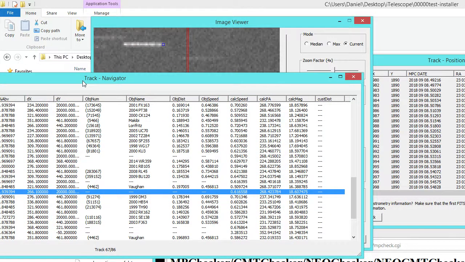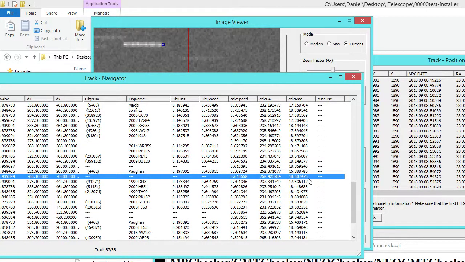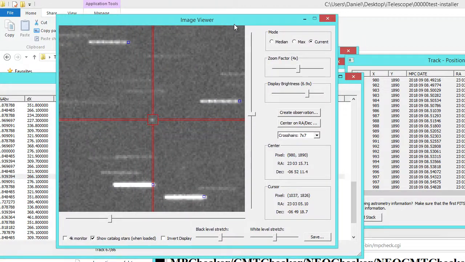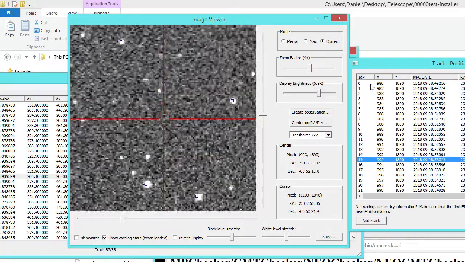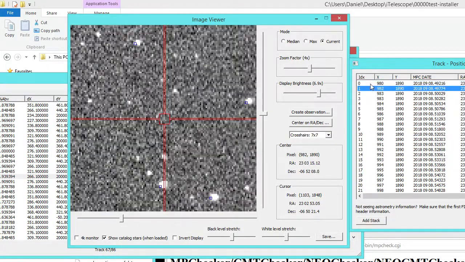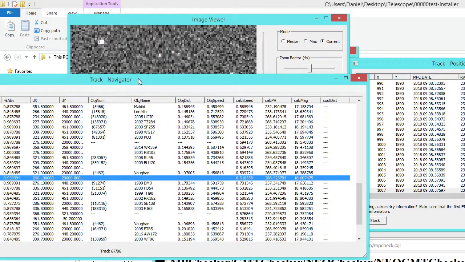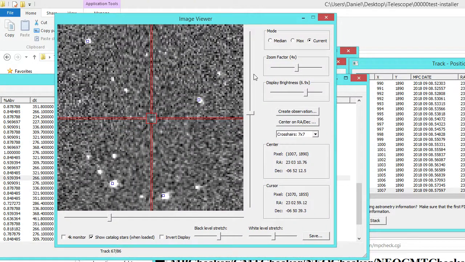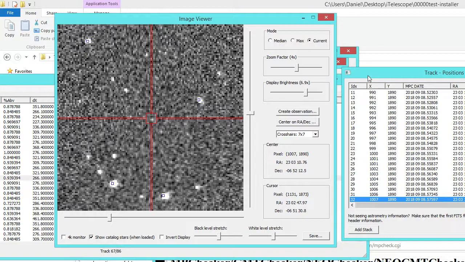And even though it's just a 5-inch telescope, the synthetic tracking technique was able to pull out detections of these very faint objects. And again, this is a real object. This isn't just some pattern noise or something like that. This is the real deal. Okay, so yeah, I think that's interesting, and I think it's pretty cool.